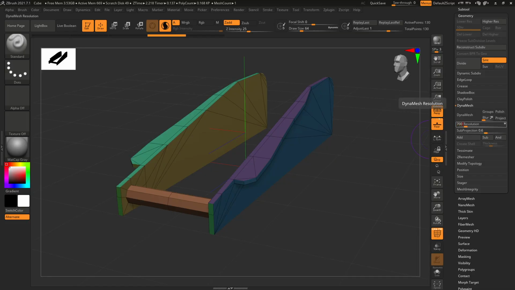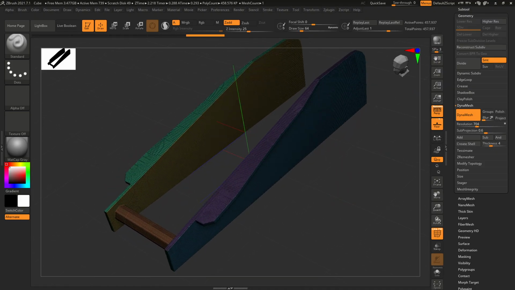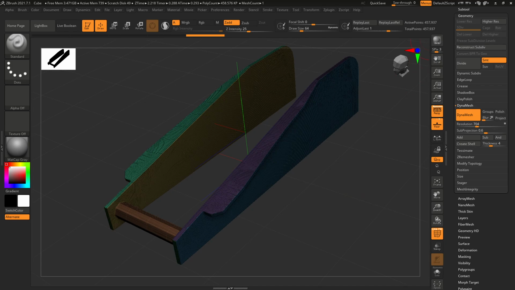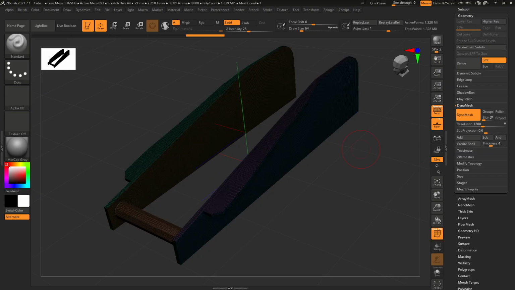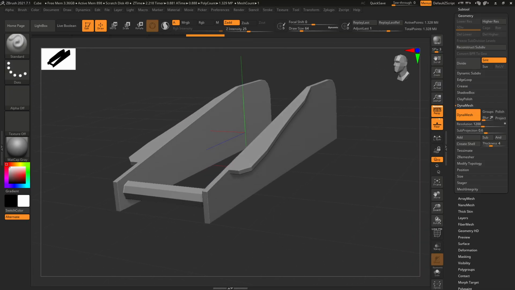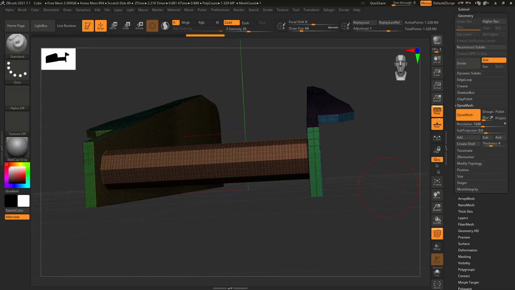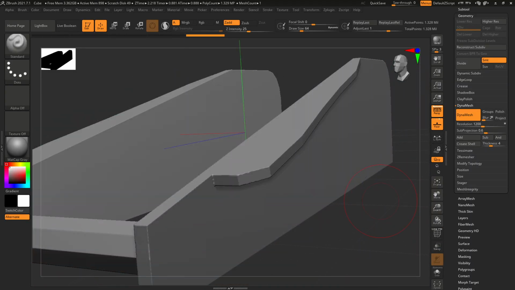Like 700, Dynamesh, still kind of too low, right? We're sitting at like 400,000 right now. I want to go for like 2 million. So let's try 1,200. There you go, 1.3 million. Sweet. Still took 2 seconds, no time at all, right? And now we've got essentially the same as what we had in Blender, where it's voxelized down to a bunch of tiny shapes.